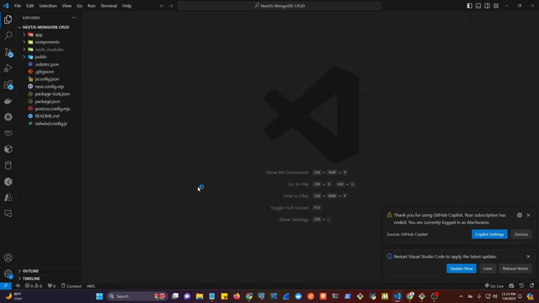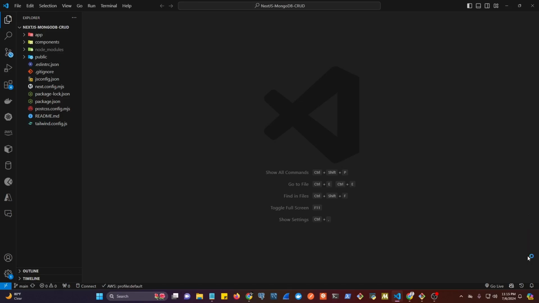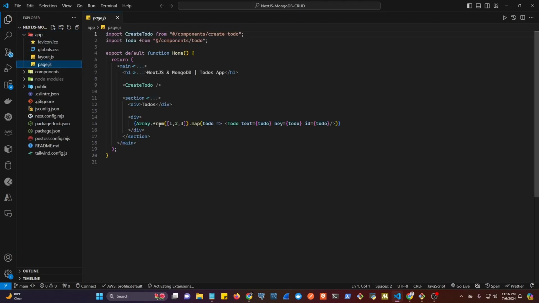And let's take a quick overview of the application just to see where everything is located. So right now we have an app folder and a components folder that we're going to be working on. In the app folder, we're going to have the main page or the home page. And in the home page here, we have the main tag, which is containing an H1 with just the heading.